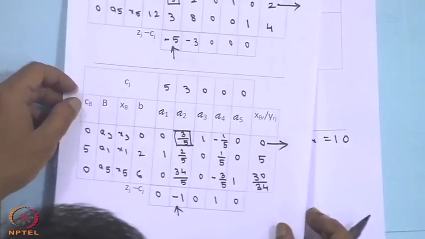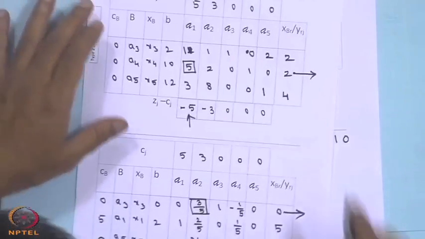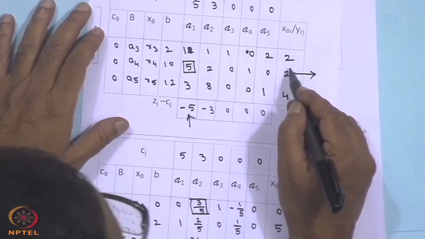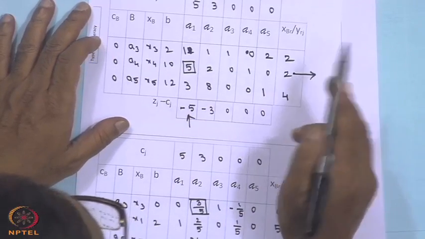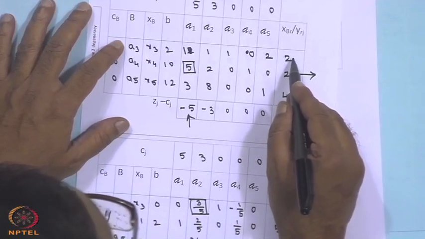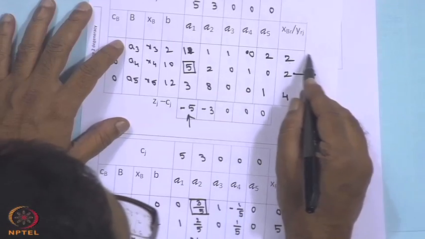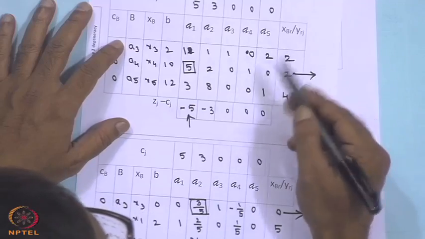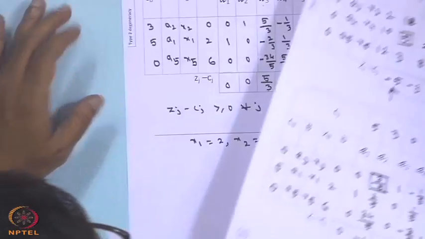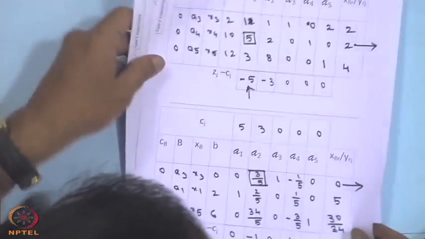Here when there was a tie, you may check it on your own. Instead of breaking the tie by our method, if you had taken randomly any one, say a 3, in that case the number of iterations would have been more, and you would have come back to the original solution.